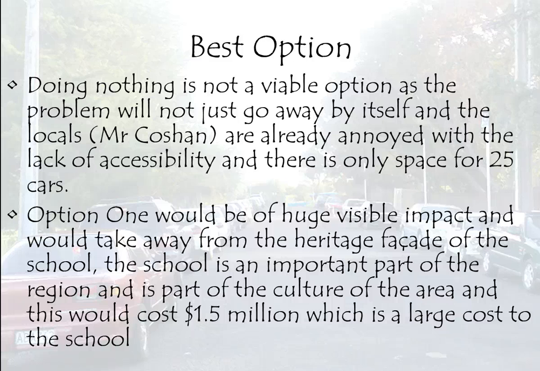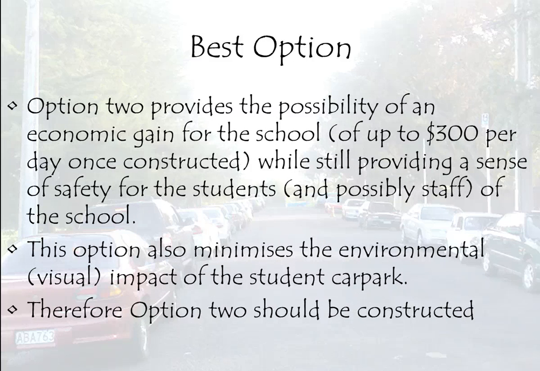Going through for the best option, looking at the other options and why they're not so great. Continuing on with why 1 and 2 are not so good and why my one is the best. I make my judgment, and at the end there I say option 2 should be constructed. So I'm looking at why it should be constructed. I'm looking at why it's better than the others.